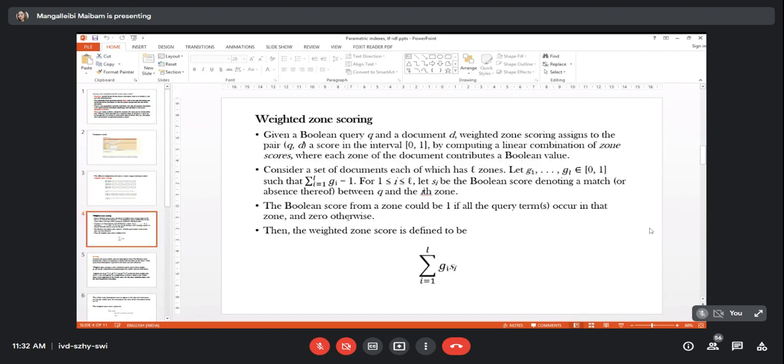And weighted zone scoring is similar to Boolean retrieval. Here, instead of a Boolean representation of the term, we use a score, so that we can calculate weighted zone score values.